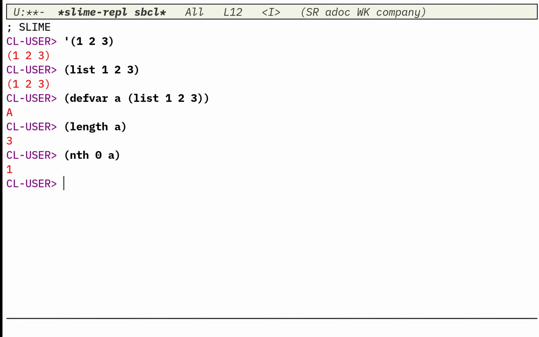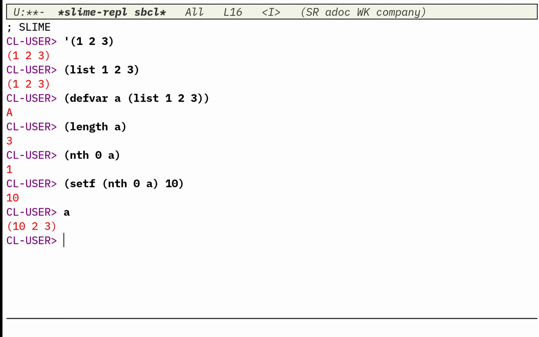Now you can also think about modifying lists. So for example, if you want to change this list and make the first element something else, how do you do that? The setf is a special form. We have seen it a few times before to set variables, but it actually can work with any data structure, any field. There is a lot of magic going on underneath, but what I mean is, if you do this, where you say you want to get the first element, the 0th element of the list, and set it to 10, right?